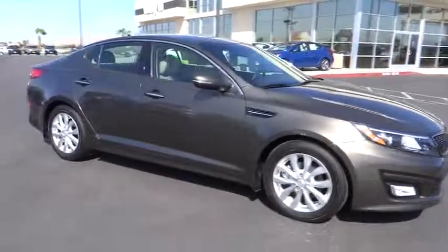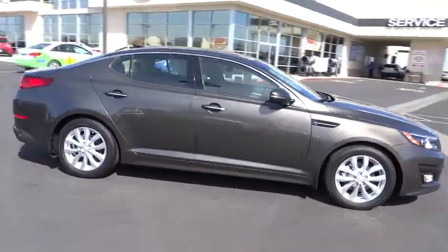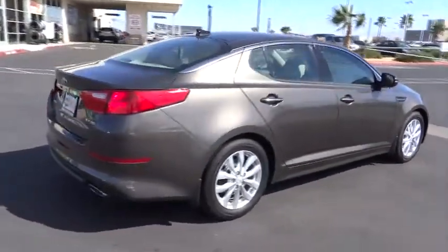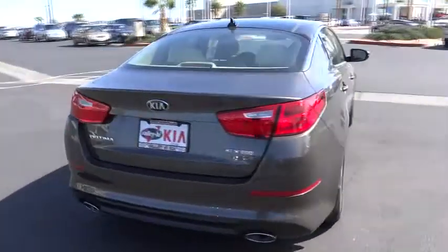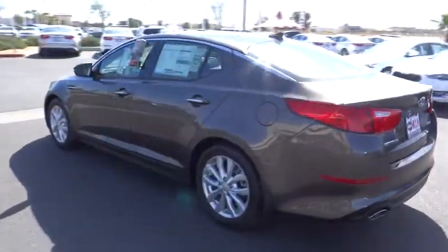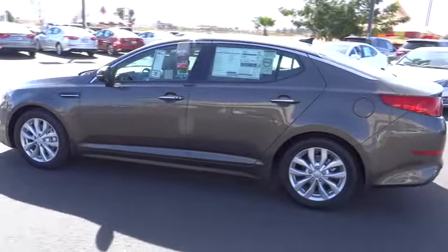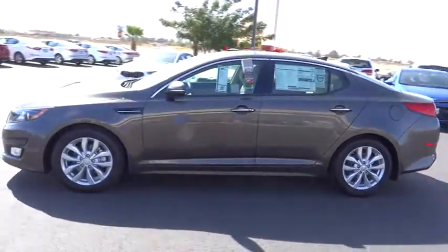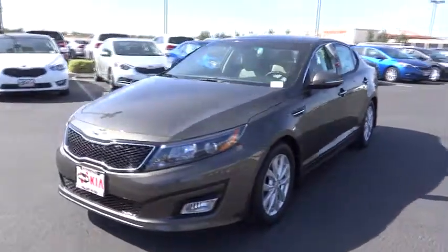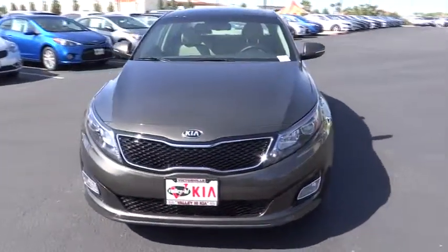2015 Optima. The all-new Kia Optima offers a new level of style and performance features from Kia. The Optima also features engine management systems like direct injection and turbocharging, which enhance performance without sacrificing fuel efficiency. Its smooth-flowing lines speak of grace and style and offer a strong hint of European luxury, and is priced below $30,000.